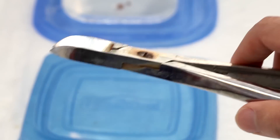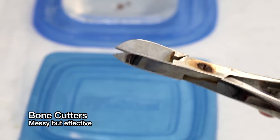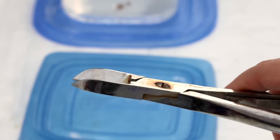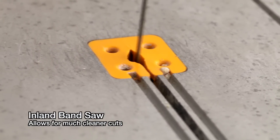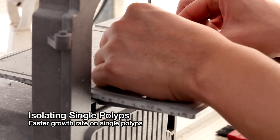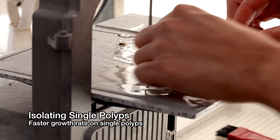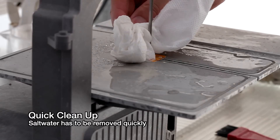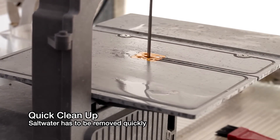As I mentioned before, propagating Acans is very easy because they tend to heal well from cutting. Originally I used a pair of bone cutters, which worked just fine but occasionally would make a messy cut. These days, we use a bandsaw like this Inland to make fine cuts to isolate small groups of polyps. A saw can be very expensive up front, but if you are looking to frequently propagate corals, they really are a time saver and can quickly make up their cost. If anything, the most time-consuming part of having a saw is cleaning it once you are done so it doesn't rust.